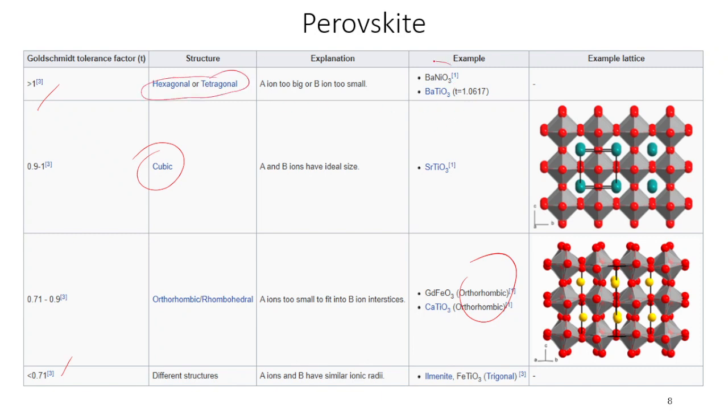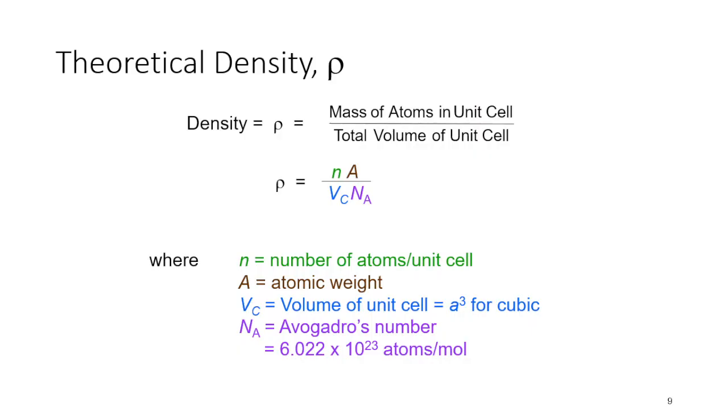So you can see the example. They'll give one of these examples: barium titanate or strontium titanate or calcium titanate, and then they will ask which of these is orthorhombic perovskite or which is cubic perovskite. So you can take a screenshot of this particular slide and revise it afterwards. This could be one question.